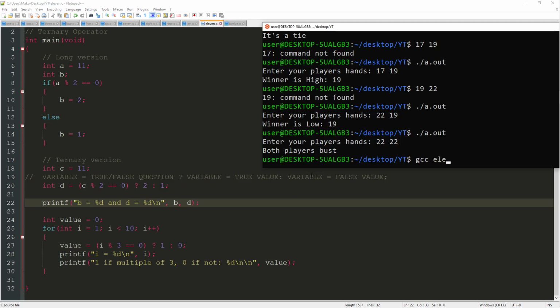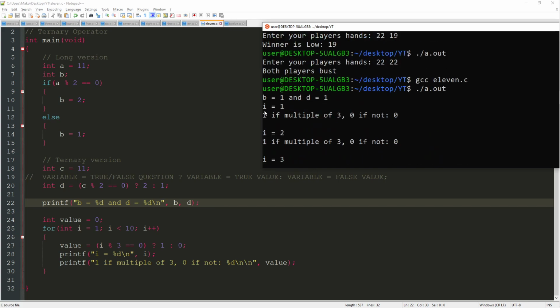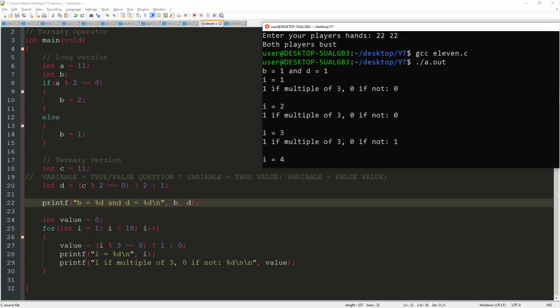If we do GCC 11 and we compile, we have b equals 1 and d equals 1. So we can show that both of these end up printing the same thing. It's just depending on whatever you want to use. And I've attached an example of what you would use this for, just in case you wanted to have a shortened version. We're checking if the value of i in this for loop is a multiple of 3.